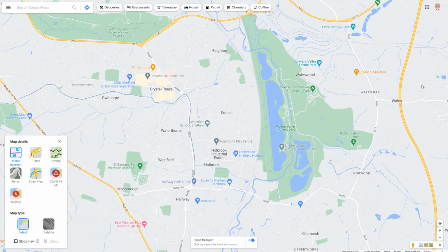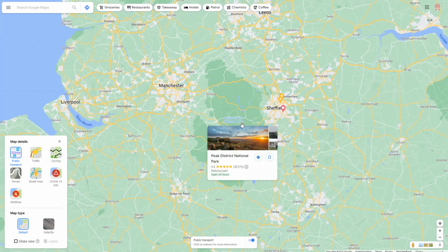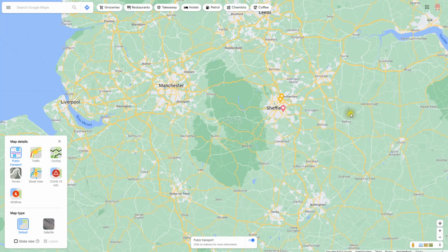Local and regional transport links are largely excellent, and we're surrounded by beautiful countryside. Out to the west we've got the Peak District National Park, and out to the east, after going through the villages, you're into the wolds and plains of Lincolnshire. So reason number 5, extremely popular place for people to come and live.